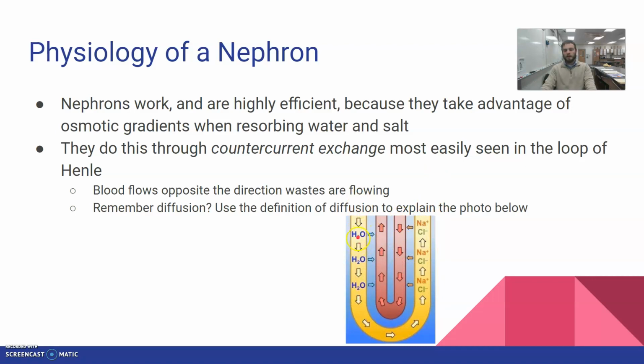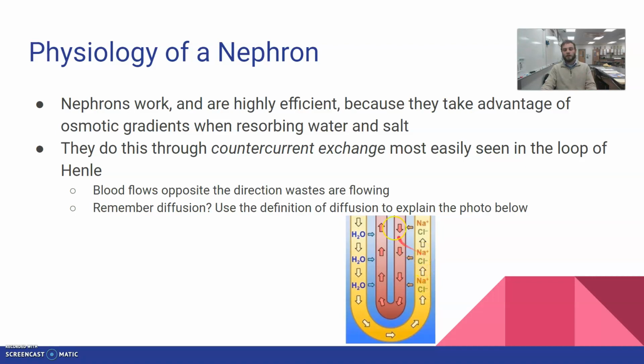Here, the loop of Henle has a high concentration of water compared to this area of your capillary, of that blood vessel here. And so water wants to move from areas of high water concentration to areas of low concentration. And so that is going to cause water to move out of the loop of Henle and into your bloodstream. Continue over here, you have all this water getting pulled out, and as a result, salt, sodium and chlorine and potassium, things like that, become a lot more concentrated because there's less water in that waste.